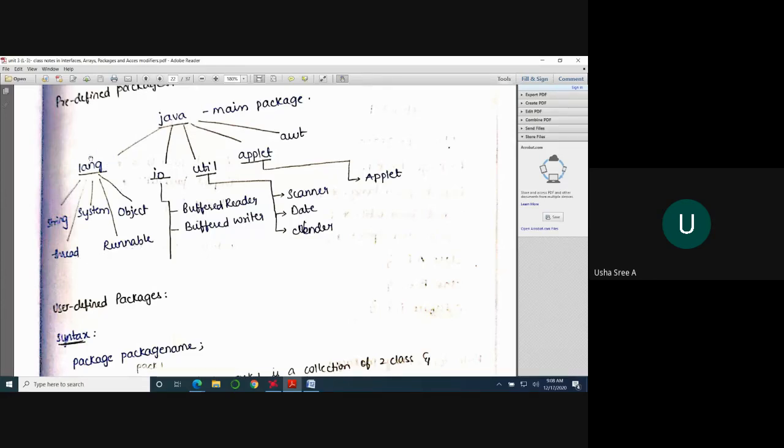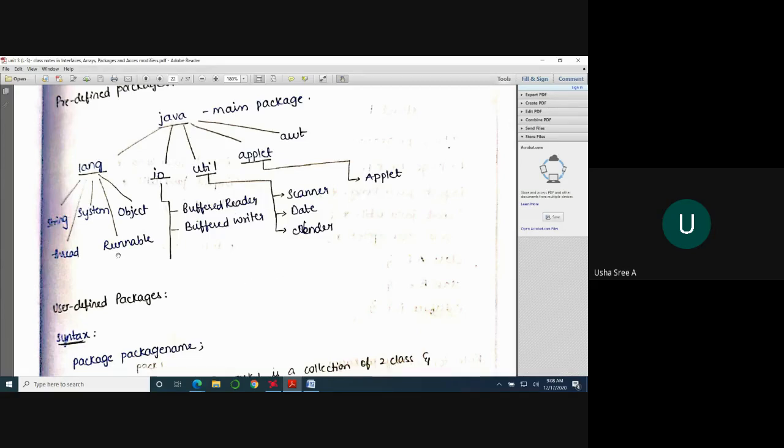Okay. Now here lang is a sub-package which consists of the predefined classes and interfaces. Okay. Now how do I access the members of this sub-package lang? We have to use this main package only. So how do I access it? java.lang.* means all these are imported to your program. If you write import java.lang.*, already explained, the default statement which is available for each and every program is import java.lang.*. What does it mean, java.lang?